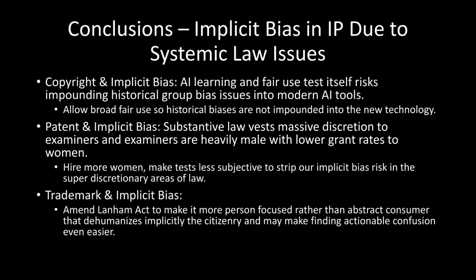One of the lessons we can take from this is that anytime we have areas of the law that have massive discretion, it facilitates and enables implicit bias to creep into the decision maker's analysis, period. Of course, the solutions become relatively simple there, and that is to have less subjective tests, and to also, of course, hire more women at the Patent and Trademark Office, where you take more steps to ensure that there is a neutral assessment of patent claims divorced from gender.